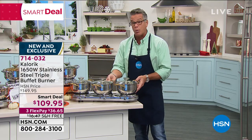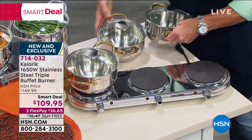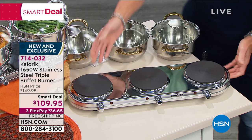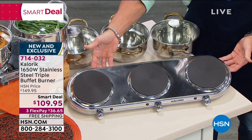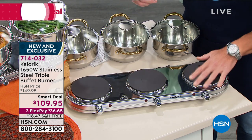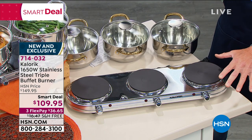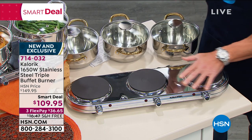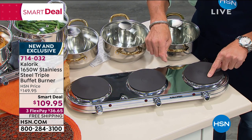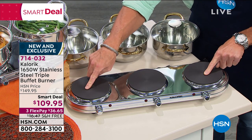It is so amazing because what you're getting is this triple burner. I'm going to take it apart before Chef Jamie Skypes in. I want to pull the pans away and show you. Here it is. Absolutely gorgeous. Now this is not a warmer — yes, it will keep your food warm — but these are individual burners. 1,650 watts total, so you're talking almost 600 watts each. Which means you can boil water, sauté, poach. You can cook on either of these three burners.